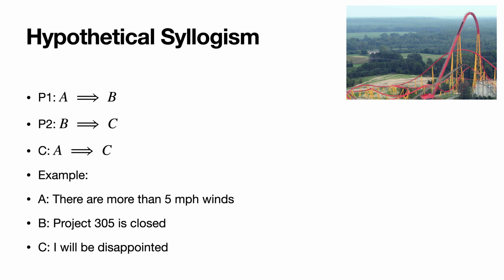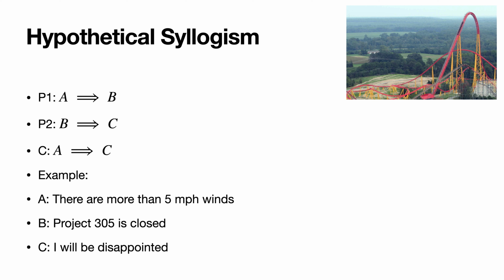about cause and effect. I may be disappointed because the ride I want to go on is closed, not really because of the weather. However, if the ride will be closed because of the weather, I can say that I'll be disappointed if the weather is bad. I may not even be aware that the ride is closed because of the weather. However, if the weather and the ride's closure are logically connected, someone who knows the ride cannot operate in mild winds may conclude that I'll be disappointed under certain weather conditions that cause the ride's closure. So once again, this is the difference between realizing something that's causing something and realizing the logical connection between them.